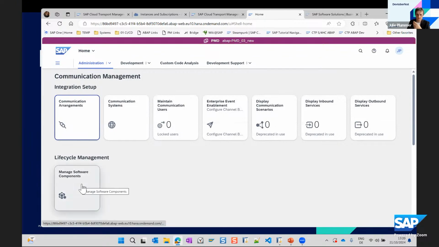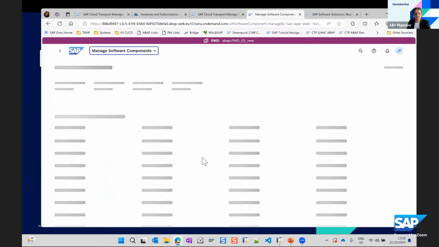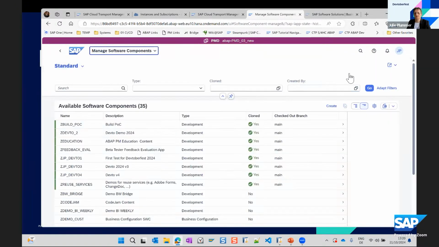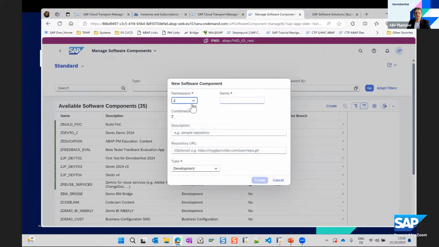So if I go into my software components application to Fiori app, just going to move this. And as you can see, we've created several software components already. Just going to go ahead and create a new one here. The namespace is already supplied. I'm just going to call mine 6. As you can see, I've run through a couple of these.